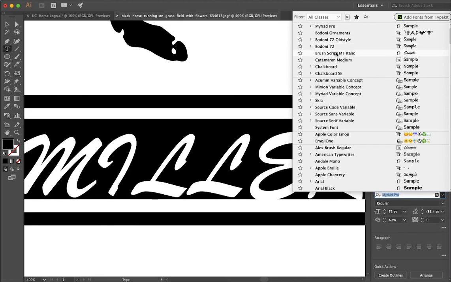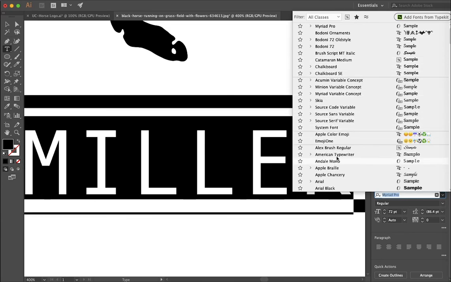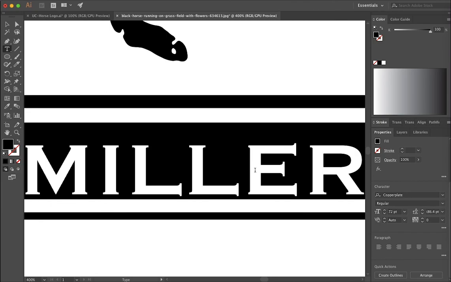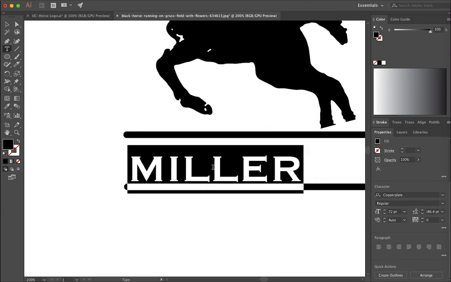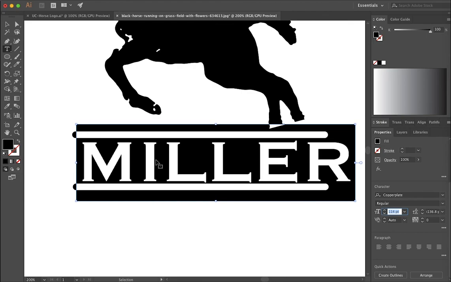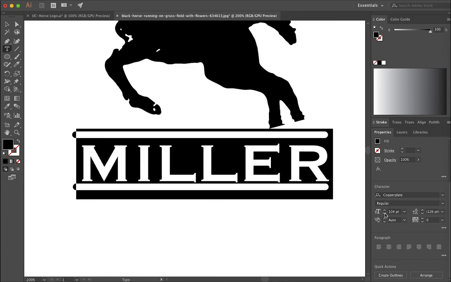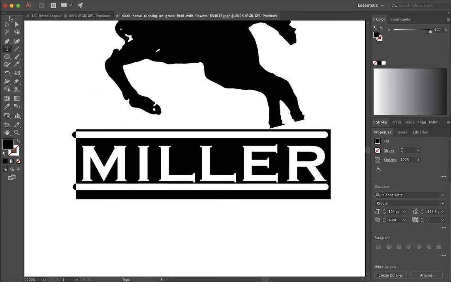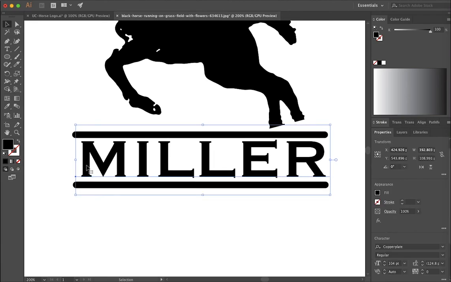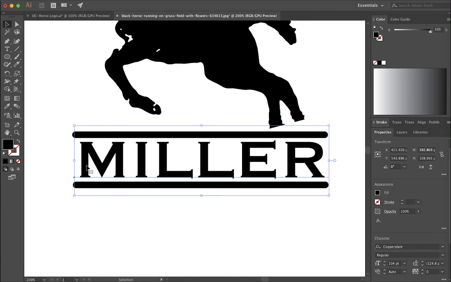Not those. Where's the Copperplate? There we go. I think that one looks nice. And then because it's so small now, I could take that font size and bring it up a little bit more. And then it starts to fit inside of the letters there. Maybe I have to lower this down a little bit so it fits where I need it to go. Maybe raise this up towards the top by itself, but I could put this in the middle someplace. If I wanted this to be smaller, I could shrink it down.